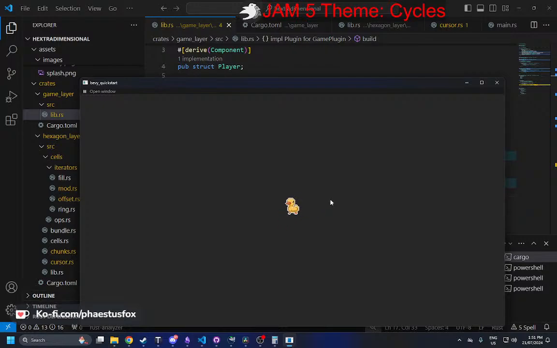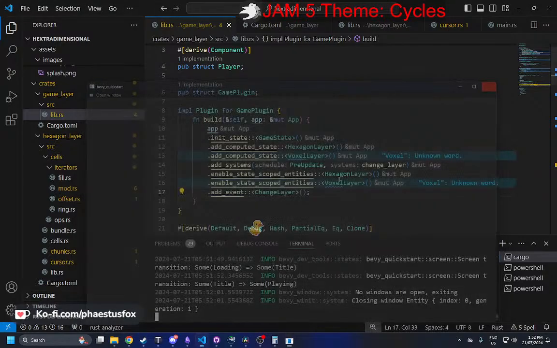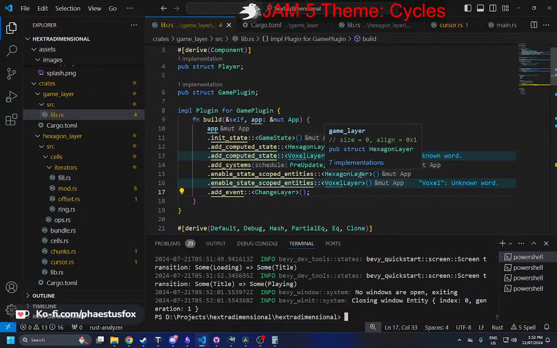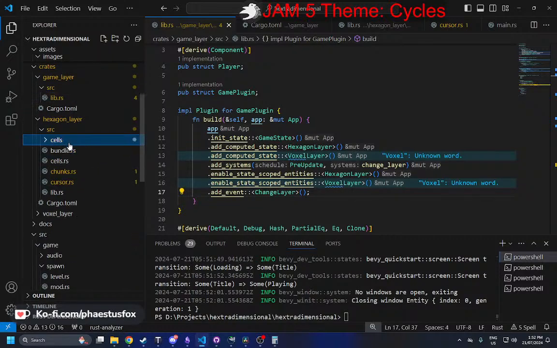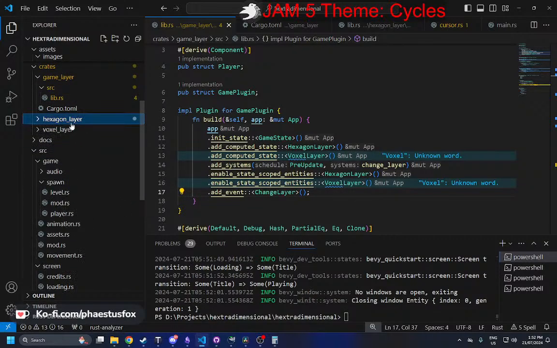Hey, it'll despawn. Now, admittedly that ducky's going to get really annoying when I do this, but oh well. So that worked.